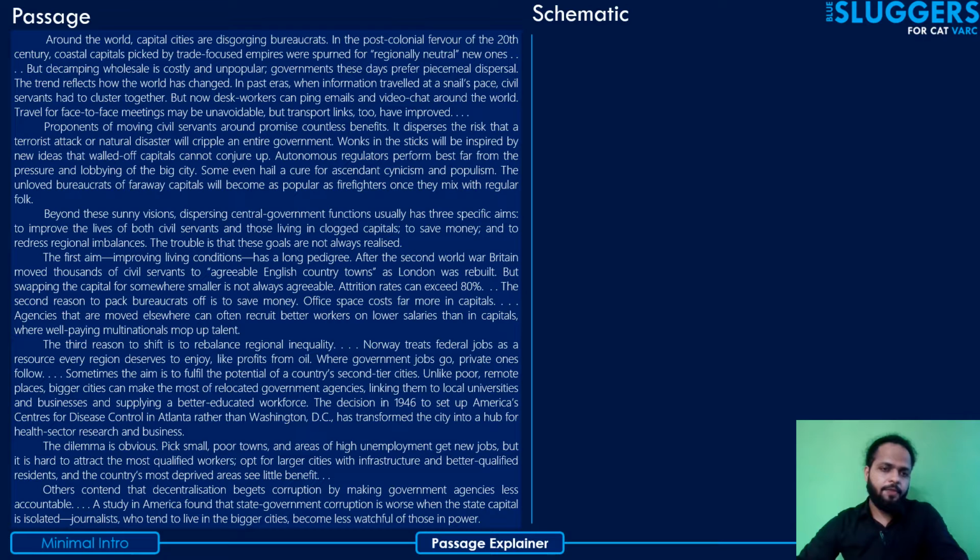Okay, guys. So now the way we'll go about understanding the passages. Your screen, as you can see, is divided into two parts. On the left side, you have the passage, and on the right side, you have this space where schematic diagrams will appear as I read the passage for you. We'll go paragraph by paragraph. I'll read the paragraph, some schematic diagrams will appear alongside as I read, and then I'll explain the paragraph using the schematic diagrams, and we'll do the same for every subsequent paragraph. So that's how we'll go about it.